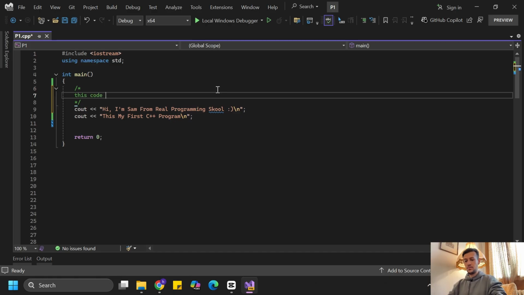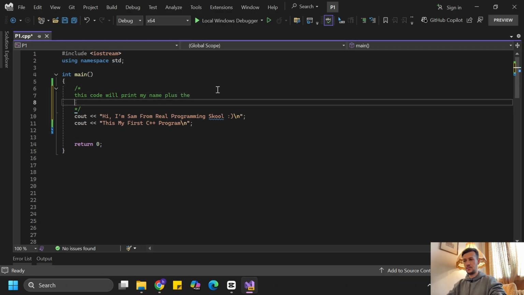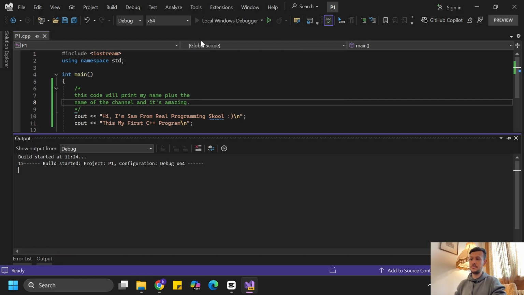This code will print my name plus the name of the channel, and it's amazing. Let us see if the compiler is going to take these multi-line comments seriously or give us a syntax error. Run the program.